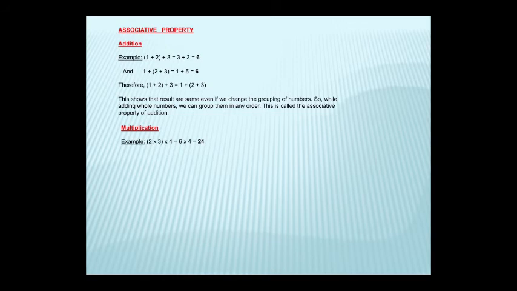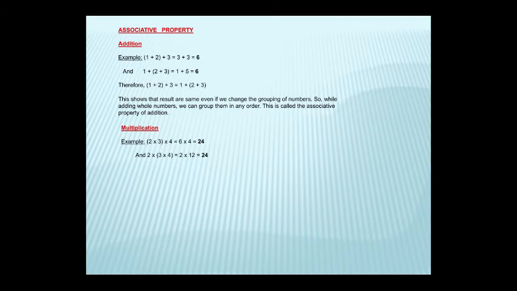See, 2 multiply with 3. Here also, instead of adding, you have to multiply here. Grouping you have to do. 2 multiply with 3, multiply with 4. That is 6 multiply with 4, that is 2 threes are 6, multiply with 4 is 6 fours are 24. So 2 multiply with 3 fours are, see, the last 2 numbers you have to bracket.